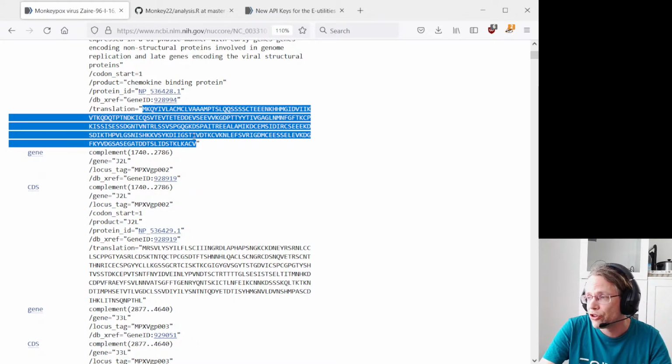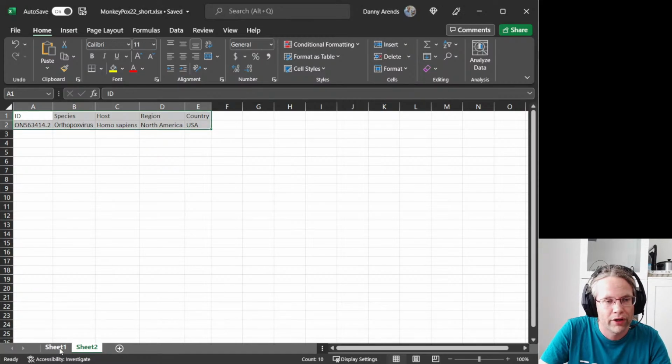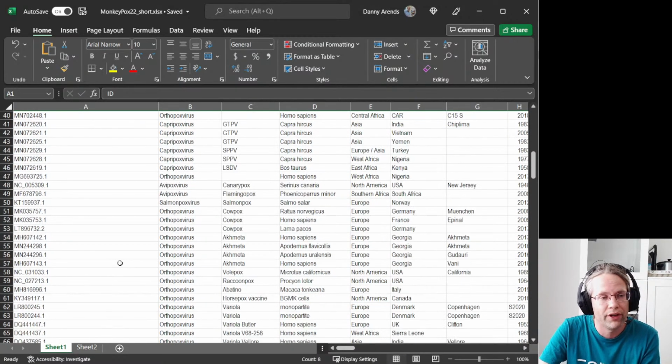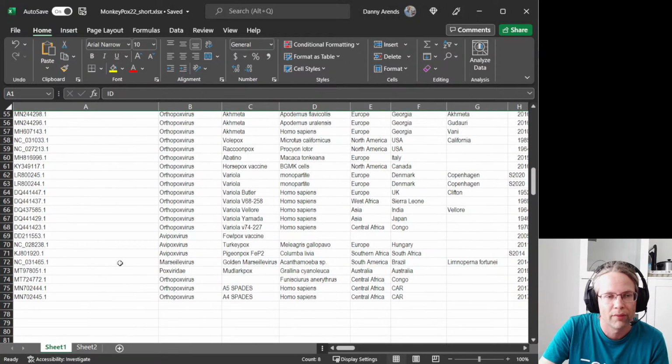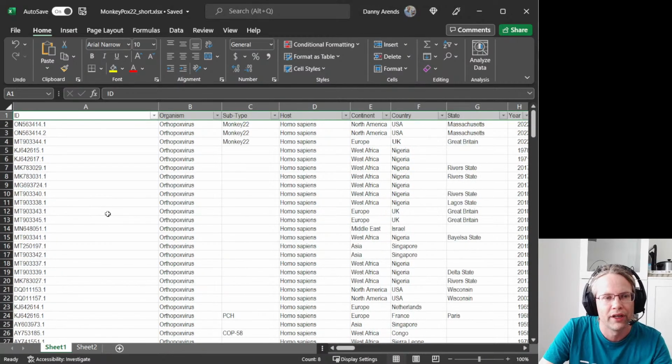But of course, this needs to be translated to the new outbreak, because it could be that there's a lot of difference, right, between the two. The genome might be longer, there might be massive gaps and these kinds of things. So in the end, you have to prepare your Excel file, you have to add a whole bunch in, and of course, because I'm a good streamer, I already prepared some. So I took my time and I just selected a whole bunch of these pox viruses. In total I have like 75, and then I thought, oh, that would be enough.